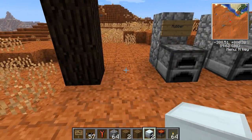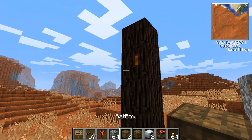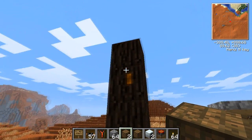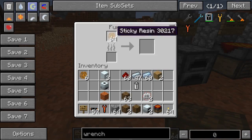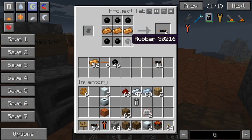If you haven't seen my previous episode on how to make a generator, I'm just going to go through this very quickly — it won't take more than about 30 seconds. You start by having a rubber tree like this. You see these little patches on it? You use a tree tap to mine these — just right click on them — and then you get sticky resin. You put that in a furnace and you'll get rubber, which you can see here, these little black things.